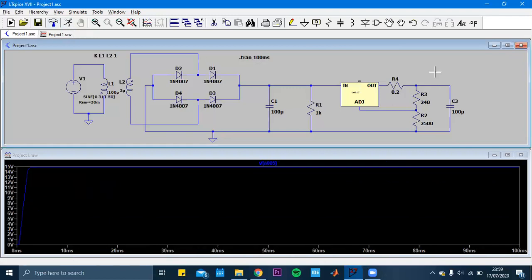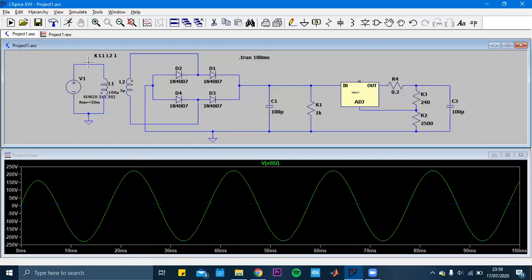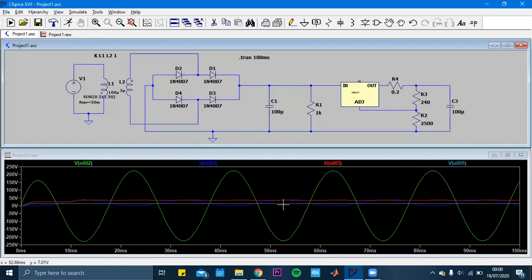Let me show you again, and let me show you the steps. First this, then this one. The blue one is after transformation, stepping down. Actually, the red part is after the diode bridge and capacitor, and the light blue one is the last version of the voltage level, which is the output voltage.